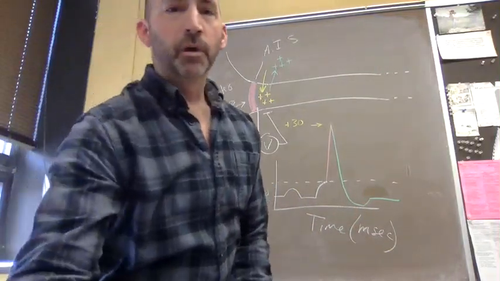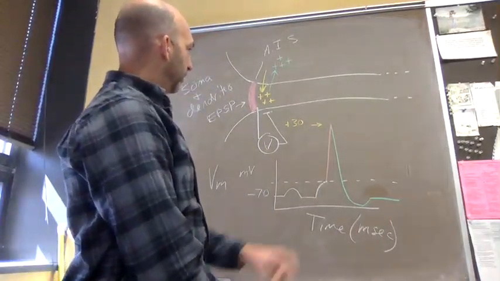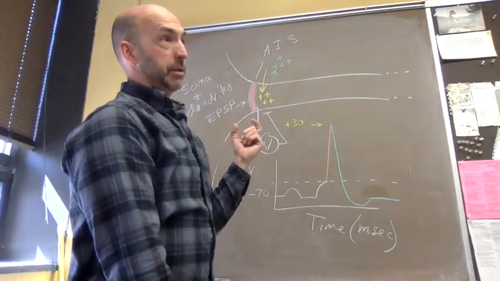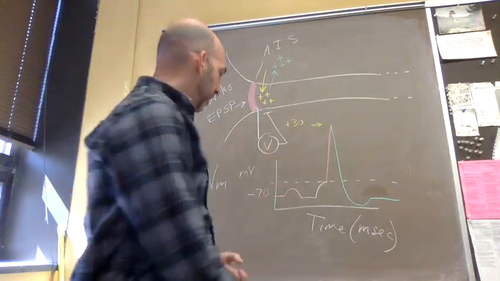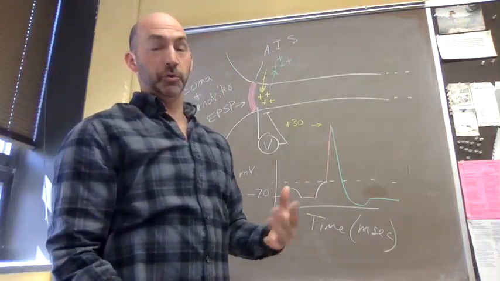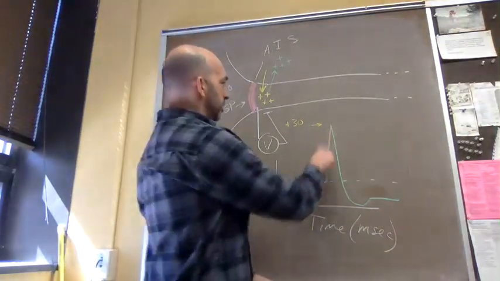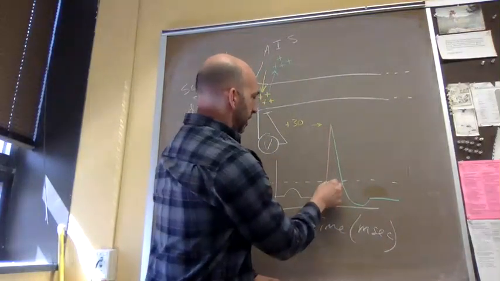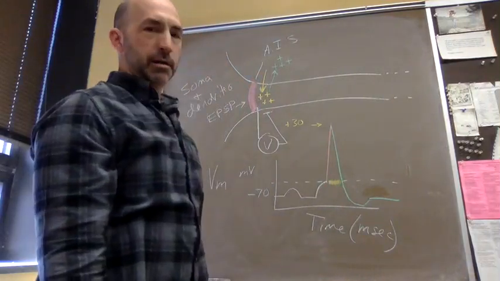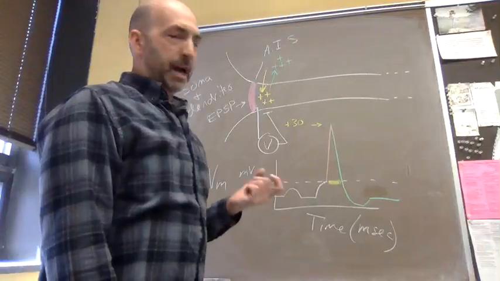Now, one of the things that we have to talk about with regard to this is that there's a refractory period. Well, there's actually two refractory periods. There's an absolute refractory period and there's a relative refractory period. The absolute refractory period is the period during an action potential during which you cannot get another action potential. It's kind of like you can't get an action potential on top of an action potential. So it can't just depolarize and then stay depolarized. And that's because we are refractory basically through that whole spike. So the length of that bar, which is about 1 millisecond, would be the absolute refractory period.